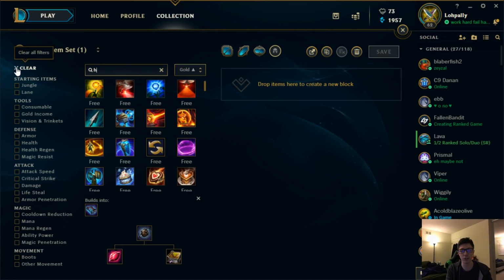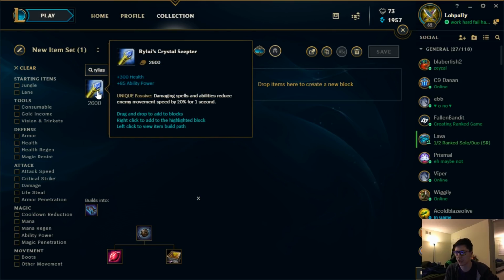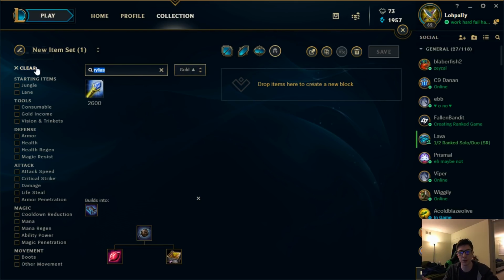Outside of that, though, you usually just get Liandry's, and then you just go from there, you just go Rylai's in most cases. This is just too synergistic, lets your plants hit way more often, and makes the burn for Liandry's twice as good.